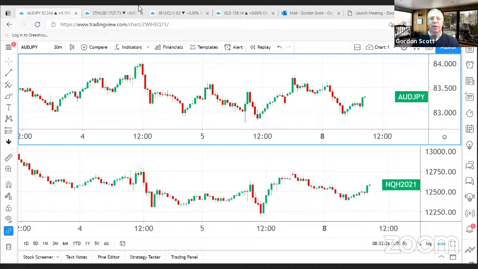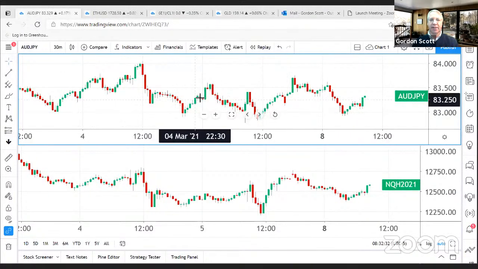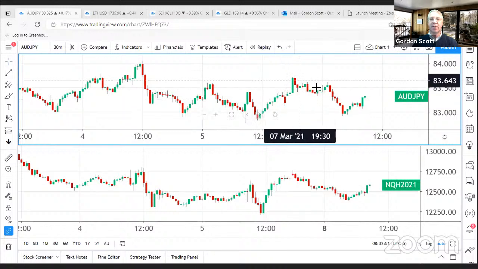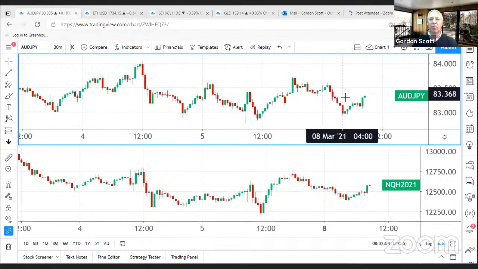So what we're looking at is the weekend change. Here's the Aussie yen on the top, and we see that the last bar on Friday was this little dip, and then we gapped from the close. It doesn't look like a gap because it's close to the candles, but it actually gapped from this low to that high. And since then, it's gone up and down, filled the gap, and we're almost right back around to the very place that we opened, interestingly enough. So the Aussie yen is actually saying at this instant in time, it is saying neutral.